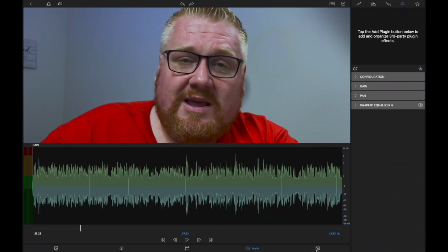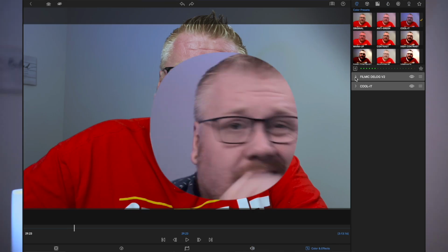And then on color and effects, there's really no change to color and effects right now. I was hoping that the video scopes would be released in 3.0 and that they wouldn't be a part of the Director's Pack or the Creator's Pack, whichever one, maybe both, that are a paid add-on that's coming. I thought that's what they said, but as of yet, I haven't found them anywhere. So if you found them, let me know in the comments where that is so I can start playing with them, because that's really going to make a couple of things a lot easier. But as I see now, they're not here yet, but that's okay.